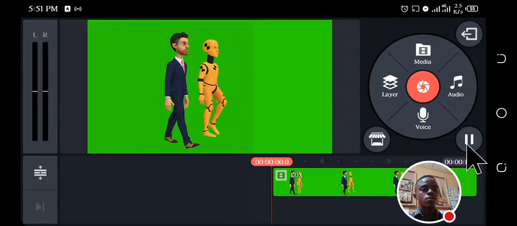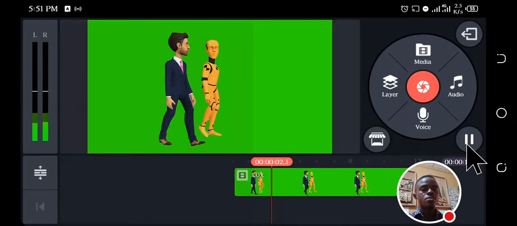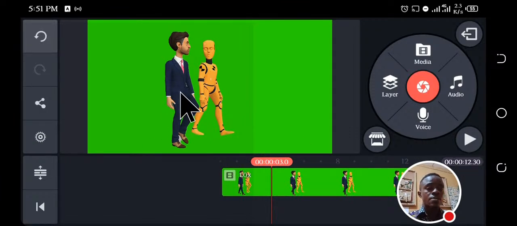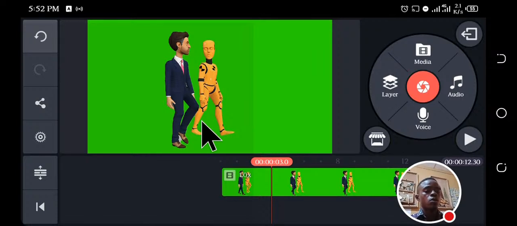Let's play this first. Hi, today I'm going to show you how to walk in Plotagon. So you will notice something, that the video, I mean the characters are just walking on a spot. Should I say they are looping on a what? On a single what? On a single spot. All right. So in order to make them move, that's the reason why I suggest we use KineMaster. Besides, we are editing and doing all these things on our mobile device only. Okay, so let's get started.